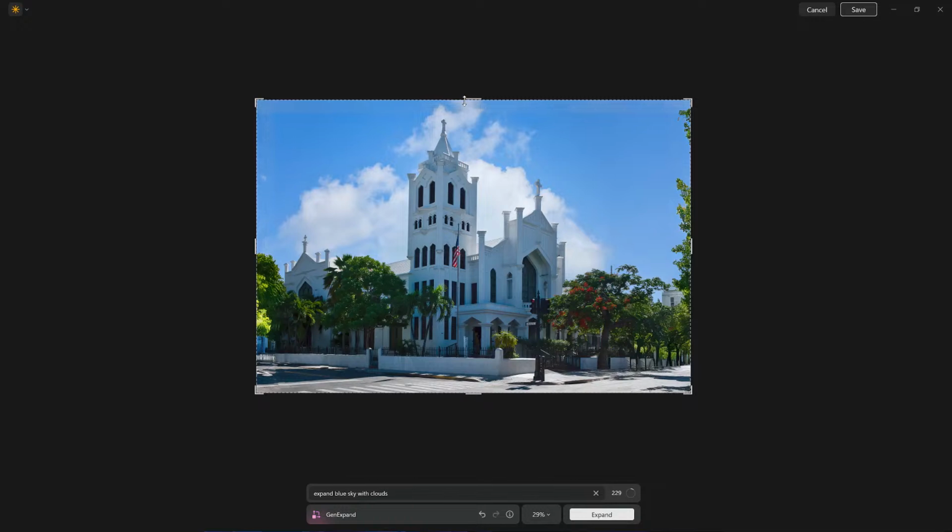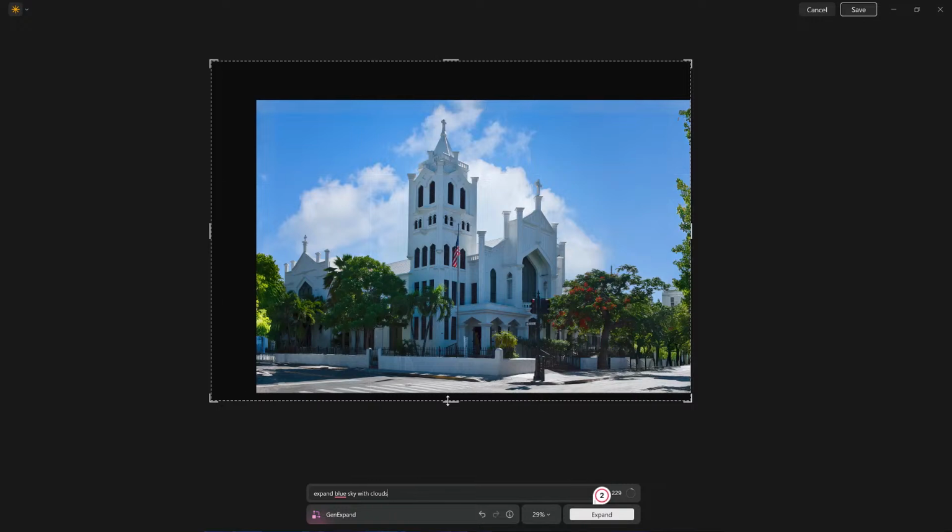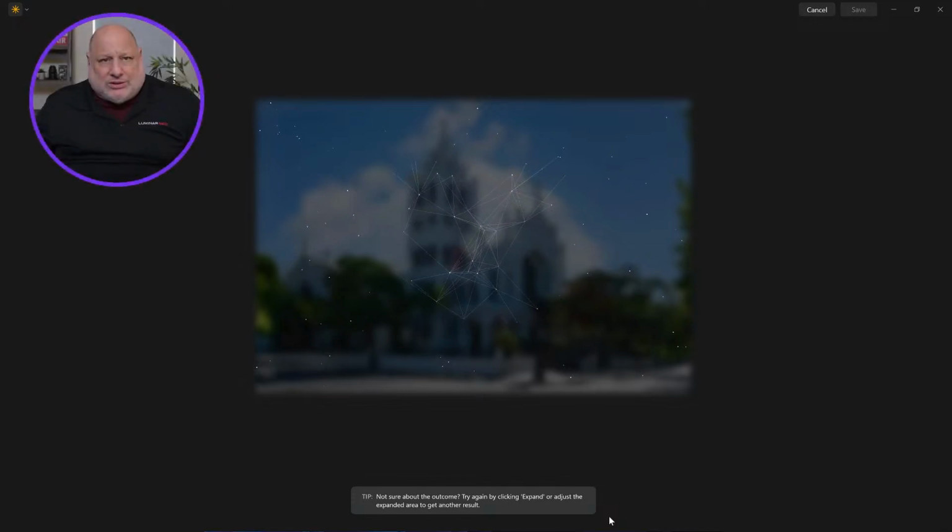Now, what we're told not to do is this. Expand big. It's out here. Now, earlier, this worked perfect. I'm going to get rid of the prompt. No prompt. Expand. So this is what we're told not to do because, again, it's going to give unpredictable results. I did this several times, and the results came out really good, but we'll see what happens again.